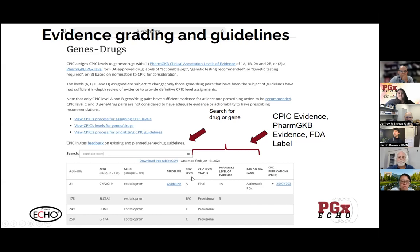With respect to Citalopram, one of the genes — CYP2C19 — has a guideline associated with it at the CPIC level of A, the status is final, and it has a high level of PharmGKB evidence. There are other places where there'll be provisional levels. For example, SLC6A4 — the serotonin transporter — has a provisional grading, which basically means it has not gone through an official guideline review. The PharmGKB level of evidence is similar but is a separate process, so you may see a little bit of divergence between those two areas.